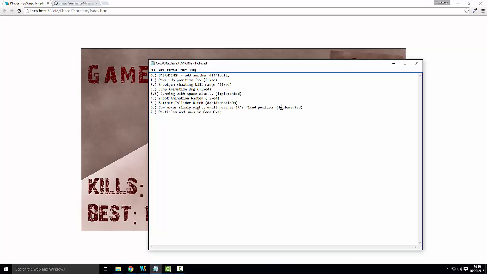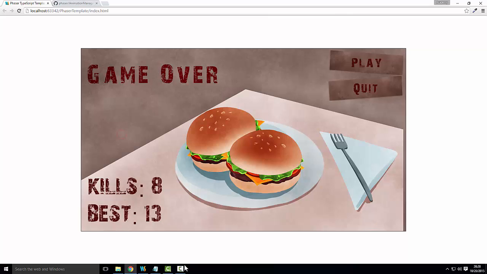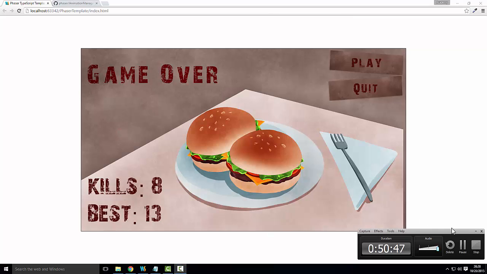Particles and souls and game over. So I will do that after the break because it's gonna require a couple of things. It's not gonna be that hard. We just need to initialize a killer collection inside the game over, move this sign a little bit down, add the soul and so on. It's not gonna be too complicated or anything. I think we'll be fine, but I want to do that after the break. So 5-10 minutes break and then we'll fix that as well.